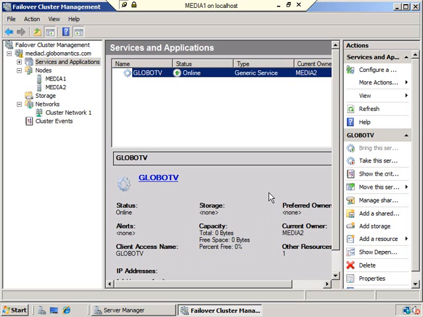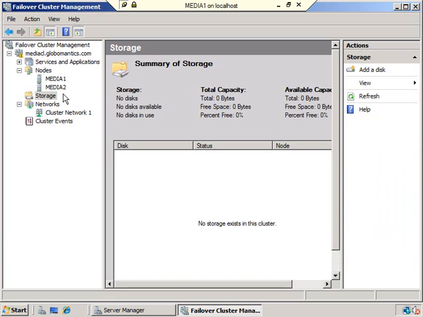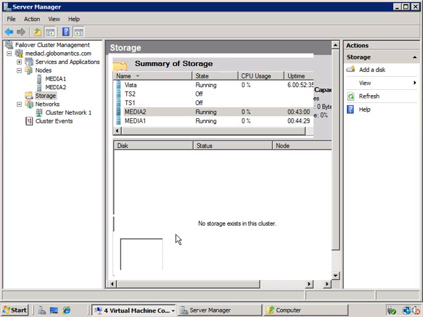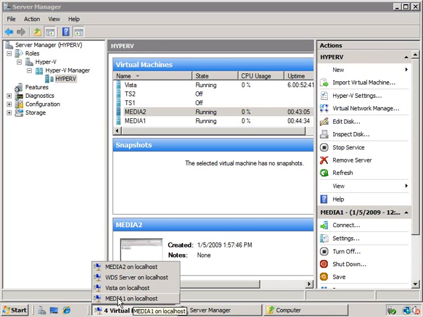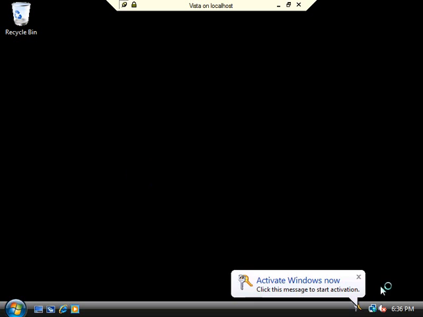But again, since we don't have disk hardware available for quorum configuration, our cluster may or may not really play nice. So tell you what, we're going to try one more thing. It appears as though it does work, kind of, with the exception of the fact that we have nothing over here in the storage section. We're going to bounce on over to the Vista machine, and let's see if we can actually access our share point that we created for our media server.